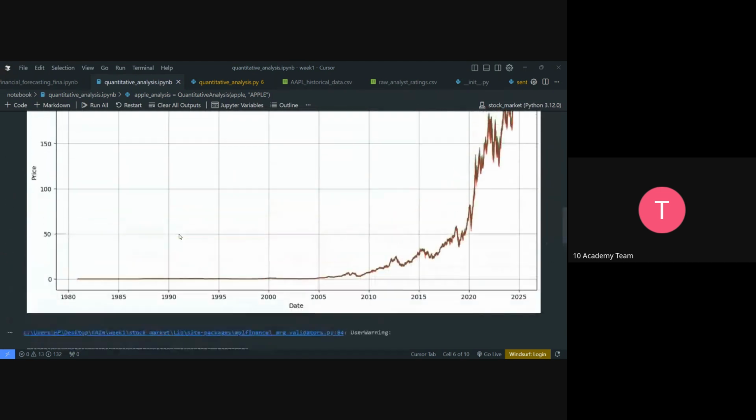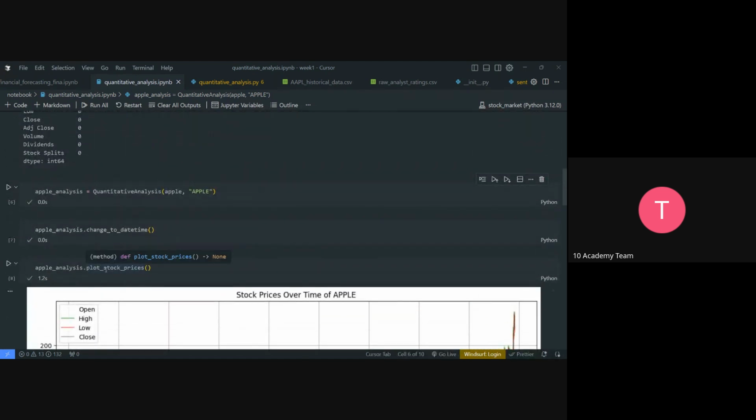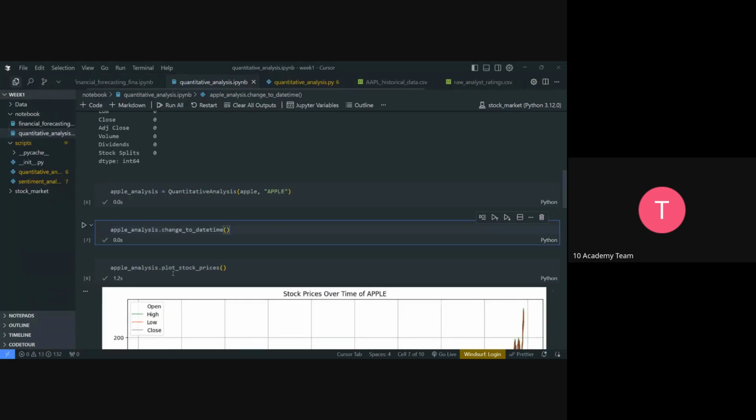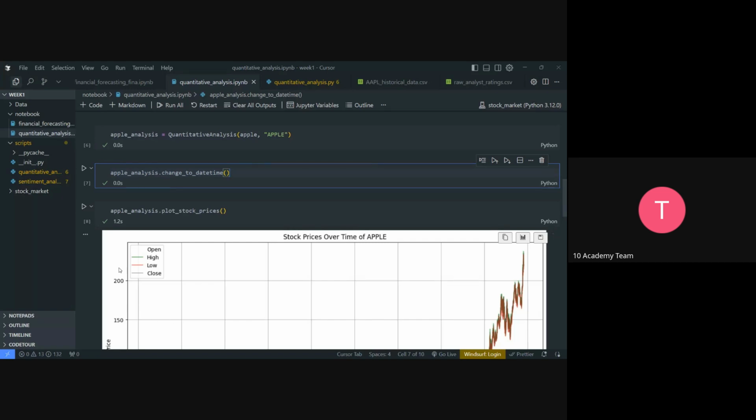So the point is, we'll also use the specific function called plot stock price, which is defined in our module, in order to do this graph, okay? So the main thing that we have done here, in order to start from the basics, is that we have just created our virtual environment, and then we have created our notebook.